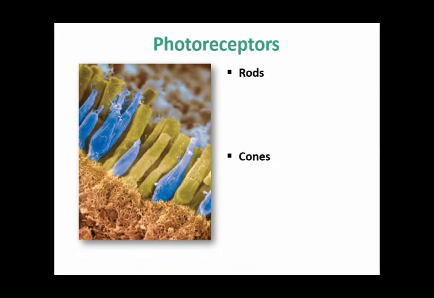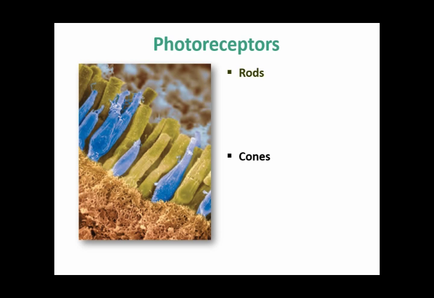Here's a nice zoom in of an actual group of rods and cones, and the rods in this picture are the greenish colored things, and the cones are the bluish colored things, which again were stained that color. This is not how they exist in your actual eyeball. And then, ooh, look at that fluffy stuff underneath them. It looks pretty gross, doesn't it? It kind of looks like something going on a seabed or something, doesn't it?